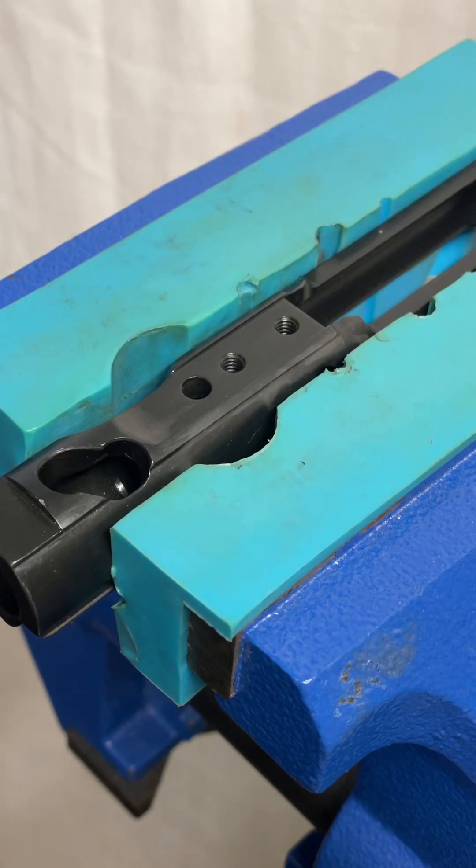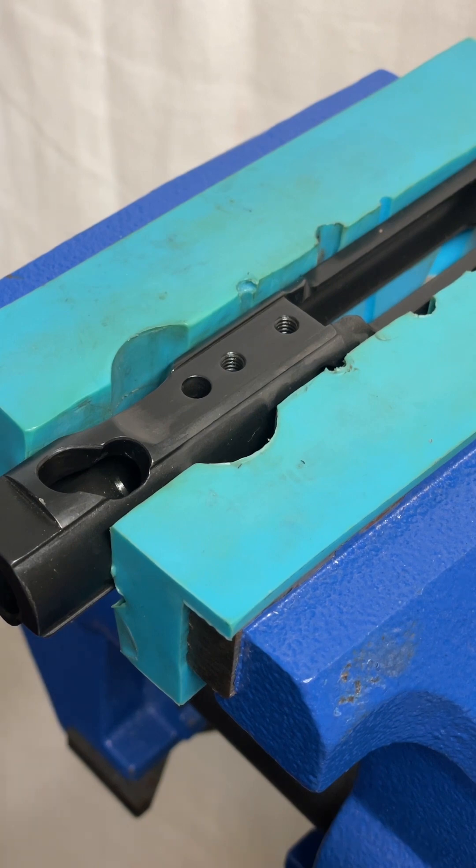Howdy friends, Philip with Bare Arms. Yesterday I posted a video showing the breakaway torque of a bolt carrier group being pretty low — the gas key screws loosened at or below 30 inch pounds. That got me wondering what breakaway torque would be necessary to loosen properly torqued fasteners without staking. The carrier that failed that test did have staking on it, but it was very light, so it got me curious.